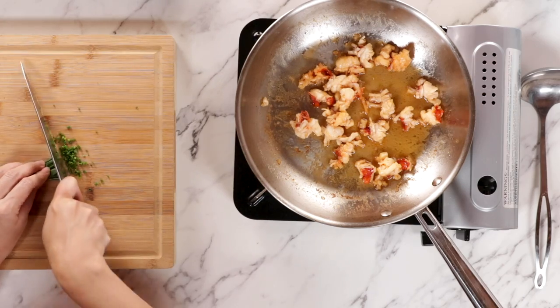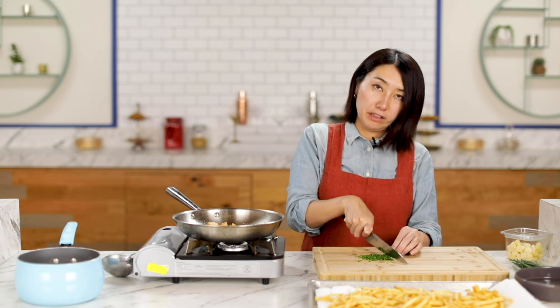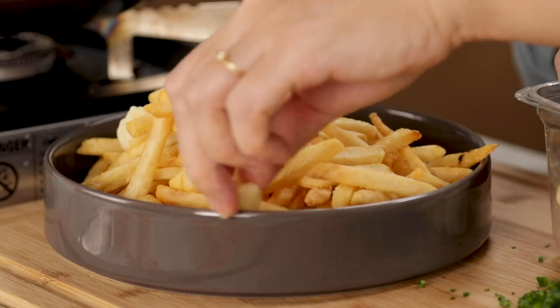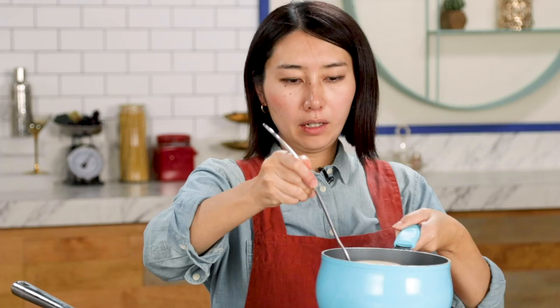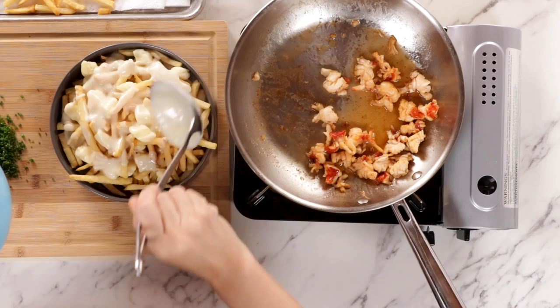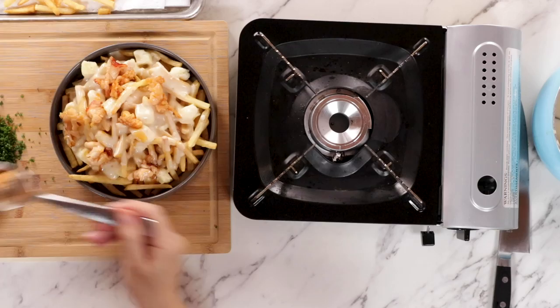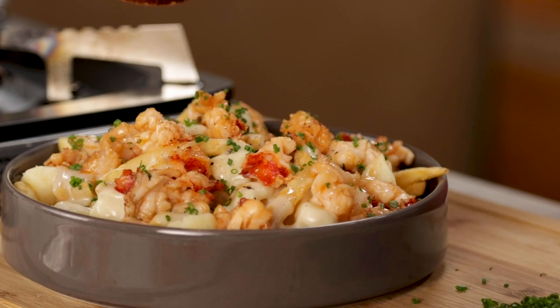Most of the ingredients are ready: we have French fries, cooked lobster, and gravy. I'm going to chop some garnish. You can do the flambe or skip it if you're a little intimidated — you don't need to use brandy. You can just sauté the lobster with butter; it's actually very tasty as it is. I added brandy because, you know me. French fries, cheese curd — sprinkle everywhere. I want to put some inside so you have a surprise cheese curd. My gravy is reheated so it's nice and warm. Make sure gravy is hot so the cheese curd gets nicely melty. Add lobsters with the brandy and butter sauce — use all the juice. Freshly cracked black pepper for flavor. All right, we are done.